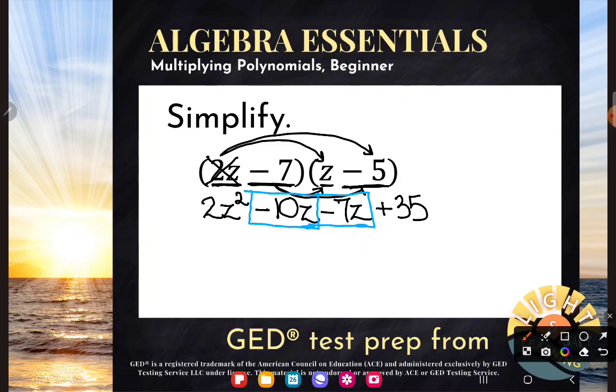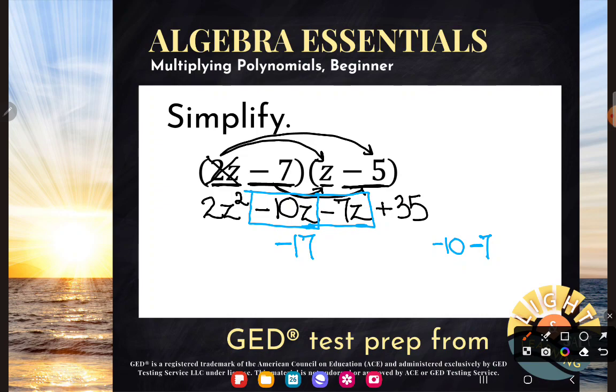Now listen, I'm not multiplying now. So don't type -10 times -7. What am I doing right now? I'm combining, adding, subtracting. So when I type it into my calculator, yes, I'm going to type -10, just because when it's out front, you have to use plus or minus. But now that I have this minus in between these two numbers, I'm going to read that as -7. So type -10 minus 7 into your calculator, and you'll see that you get -17.